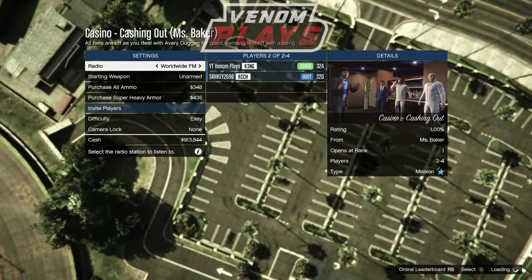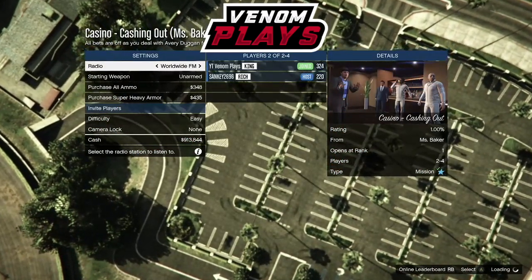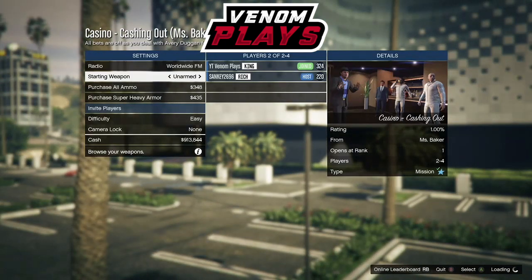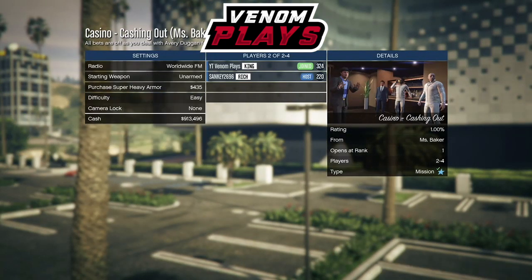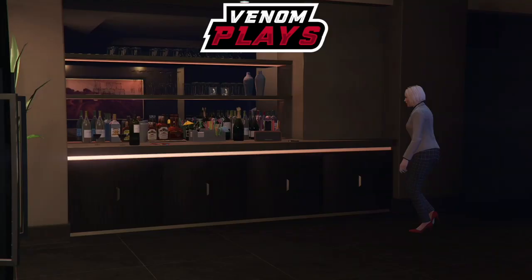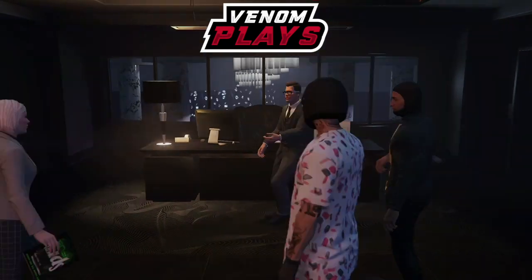So guys, the first step to this glitch is simply to start up the mission Casino: Cashing Out. Now if you do not have this mission, do not worry, I have the mission linked within my Discord server, so make sure to join my Discord server, and then from there, just go to the Money Glitch tab within the Discord server, and you will find the job link for those that do not have it.